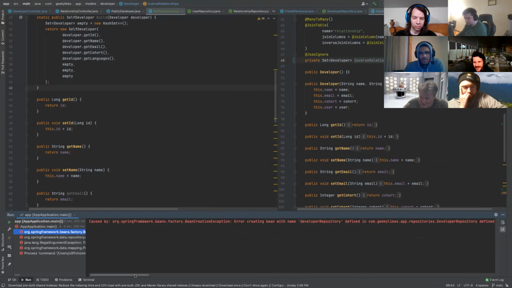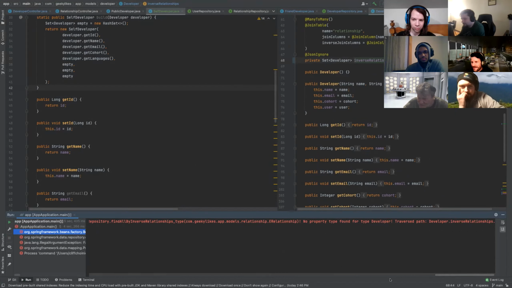Still not happy. All right, let's find out why. No property type found for type developer. First path developer inverse relationships not. Why not by inverse relationships? Doesn't like inverse relationships. Still don't like that one.